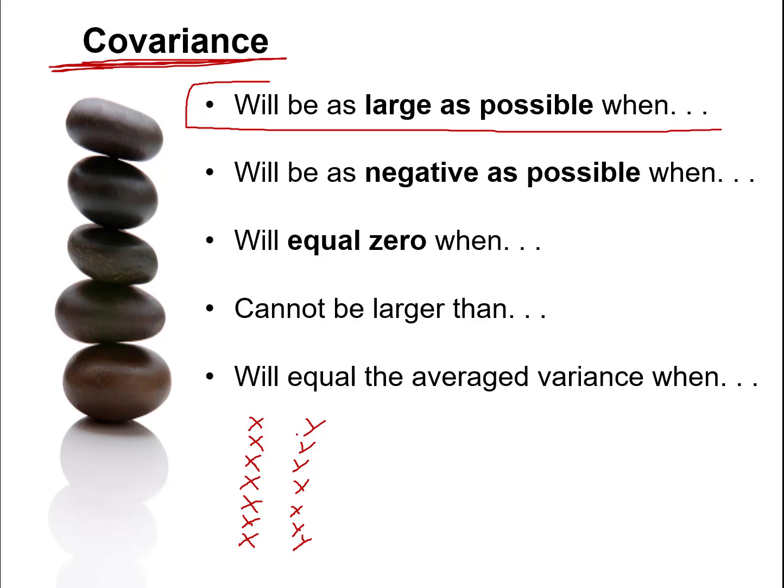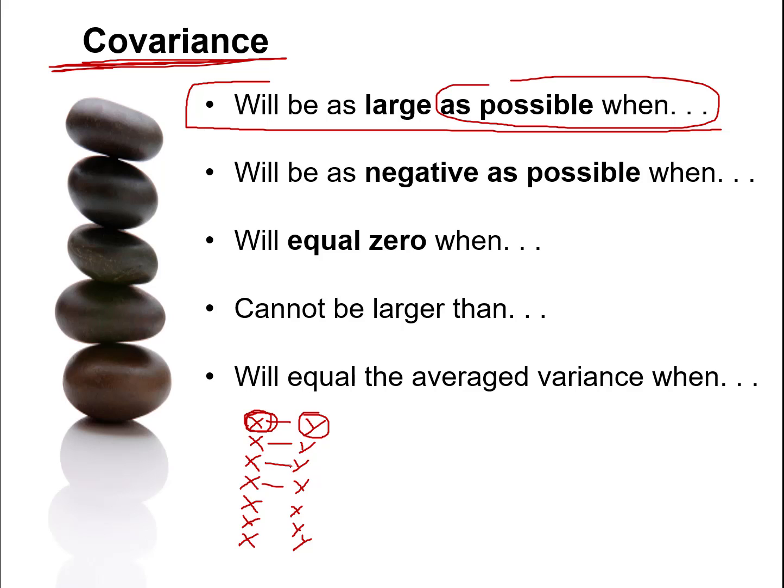And if I take this set of scores and arrange them so that I have a perfect positive correlation, if they're paired together so that if we know someone's score on X, we know exactly what their score is on Y, and the highest, here's the person, maybe that person had the highest score on X, would be paired with having the highest score on Y, and so forth. So if these scores are all paired together so that we have a perfect positive correlation, then that's going to give us the highest possible covariance that we could get with this particular data set.